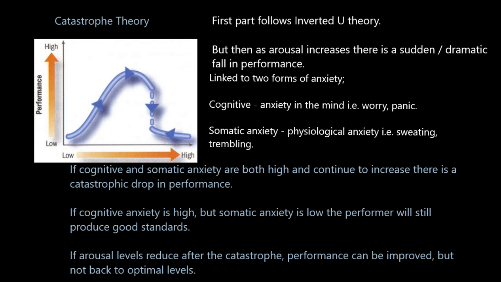Moving on to catastrophe theory. This is a version of inverted U, and the first part follows inverted U — as arousal level increases, performance gets better and better up to a zone of optimal arousal. We want our arousal levels there to reach the highest level of performance. However, instead of a gradual fall in performance as with inverted U, catastrophe theory says that should you become over-aroused, there is a dramatic drop in performance — a sheer vertical drop. And when that happens, it is a catastrophe to your performance: a sudden and dramatic fall in the level of your performance.